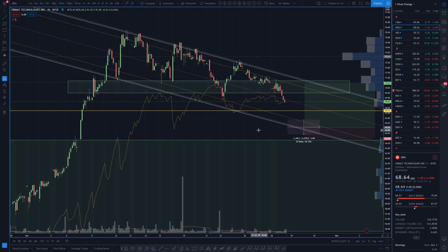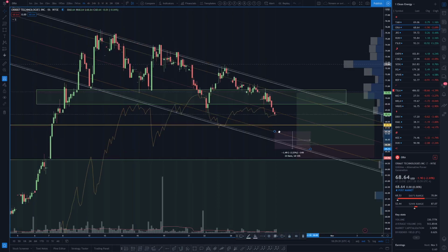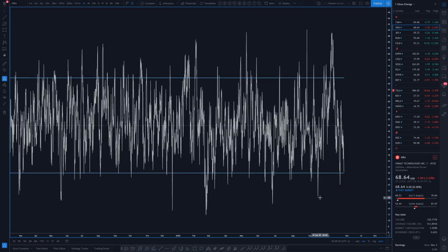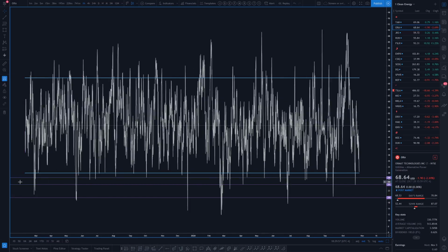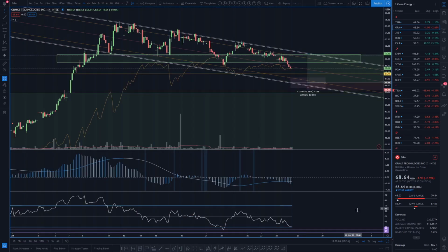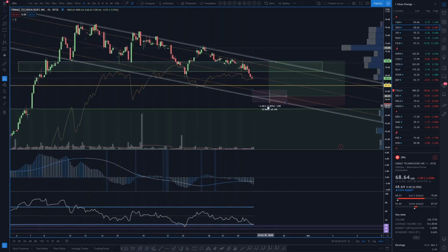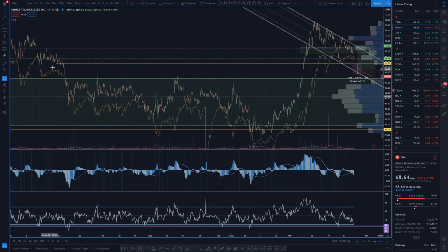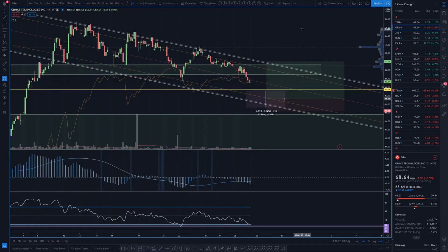All right, so let's see. Yeah, this hourly is already so extended. I kind of doubt it would even get that far down. But let's see, something like that, maybe. Just trying to get an idea of which three lines can capture a bunch of bottoms. 28. We're at 30 right now. Okay, so something like this. It would be pretty conservative, I think, to start scaling in so low. But the idea is a channel play based off of this previous price action over there as well, and hourly oversold conditions. I don't hate something like that.